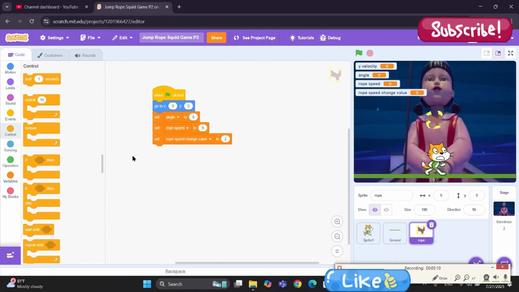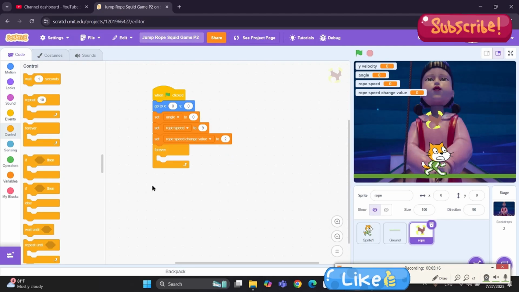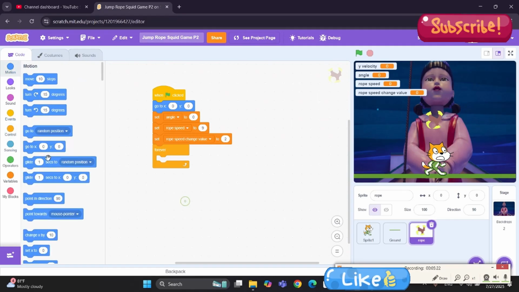Go to the control menu and drag a forever loop, and inside this forever loop we are going to go to the motion menu and drag a go to XY block. Inside here, for X and Y, we are going to use a formula for creating a circle.